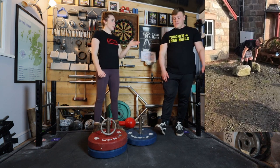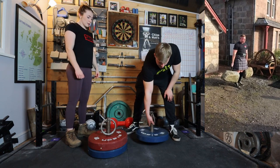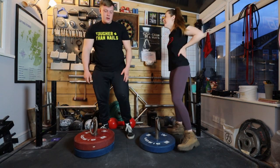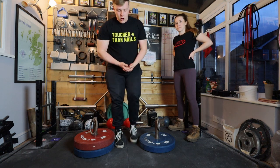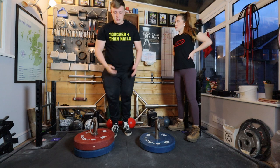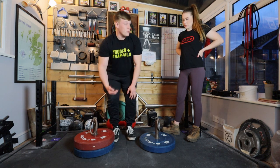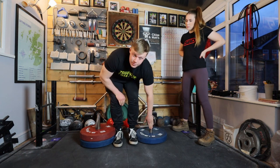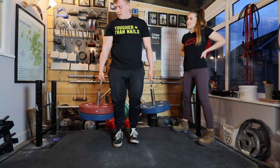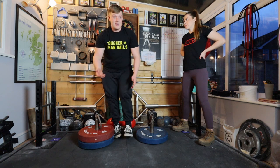That's the straddle. Matt has lifted them side by side, which I have not tried, so Matt, talk us through side by side and how we'd go about that. For side by side, I'm not the best deadlifter in the world — it has got better with some holistic strength coaching programming — but to go away from that deadlift setup, I wouldn't want the stones in front of me because that's basically asking me to do it all with my back. For me it's more of a hack squat so I can use my quads and drive into it more. Also, if you are in the deadlift stance the stones will be dragging up your shins, which makes it harder. I have my ankles just in front of the pins, with the stones behind me as I drive through — the stones are behind my legs rather than in front.